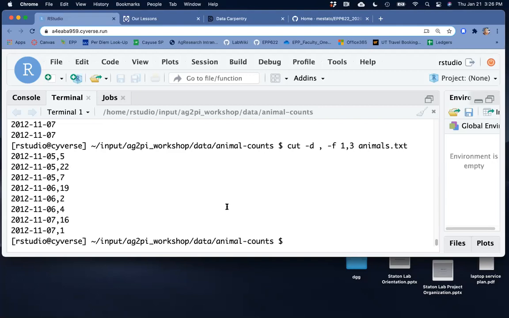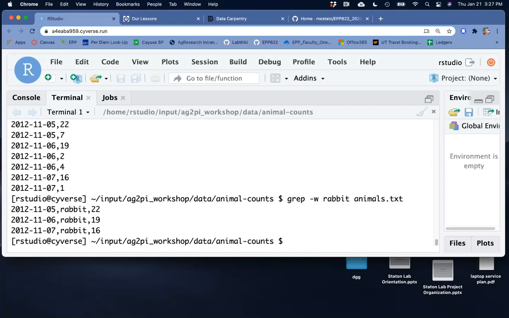So we learned a lot about pipes, and the cool thing is now we can start to combine our programs. So I said earlier, what if we only care about rabbit data? Well, I can say grep rabbit animals.txt. We can make sure, yep, that still works. I haven't forgotten it since earlier, which is a thing that can happen.